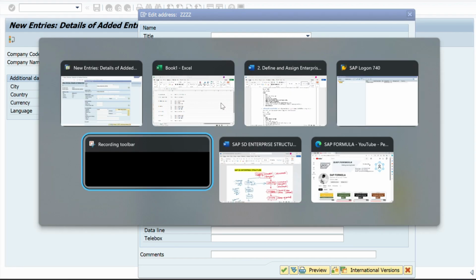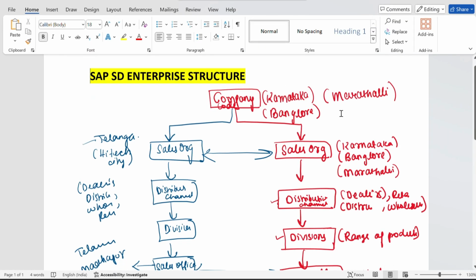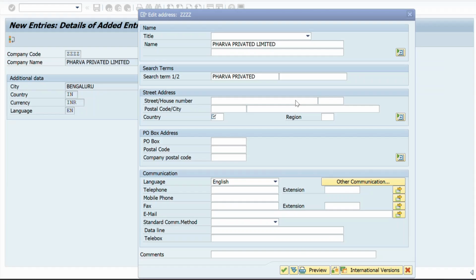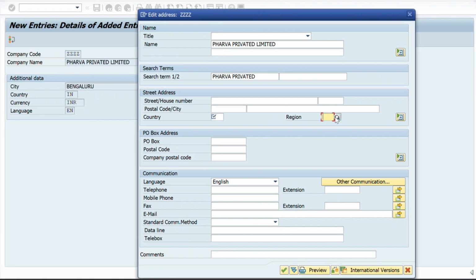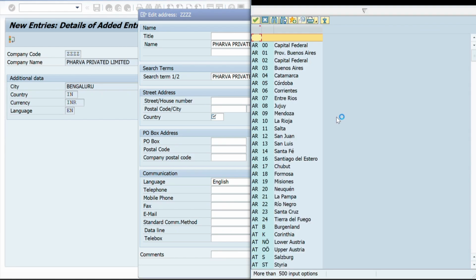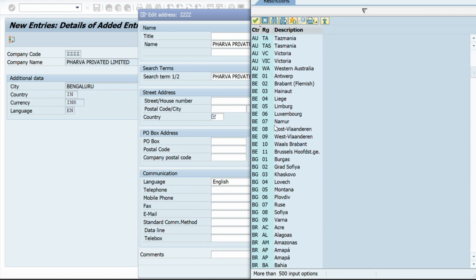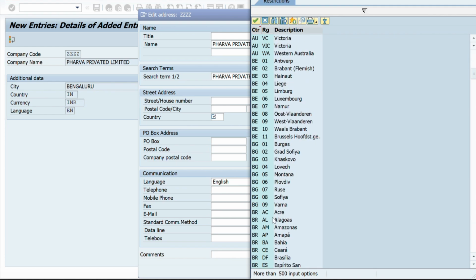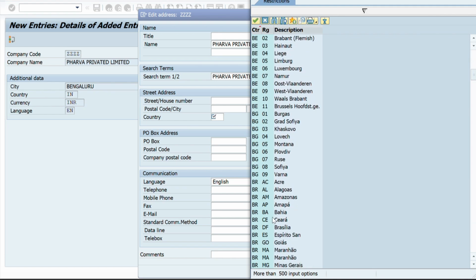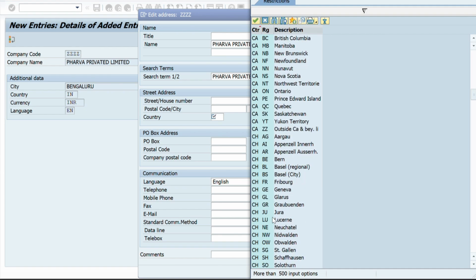In our example, in the last class we saw that the company code is in Karnataka, so I will give the region. Region means state. State is Karnataka. For Karnataka we have some code.